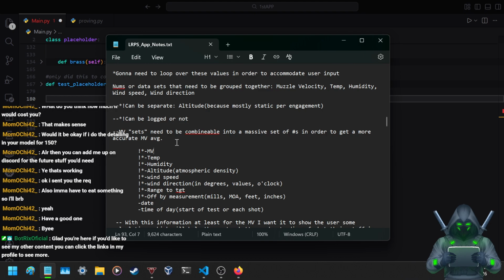Because this, they need to be either 1, 2 in number, and this needs to one shot all.